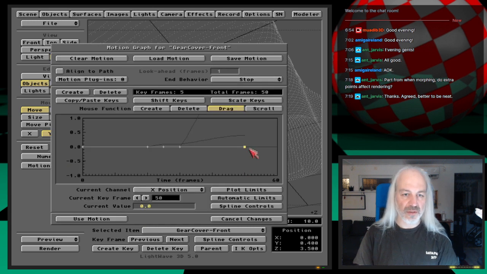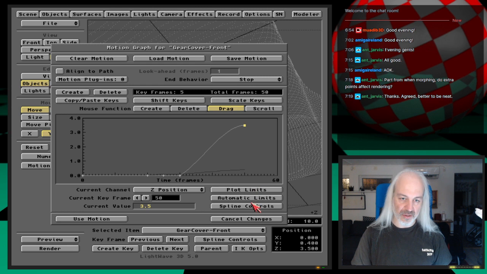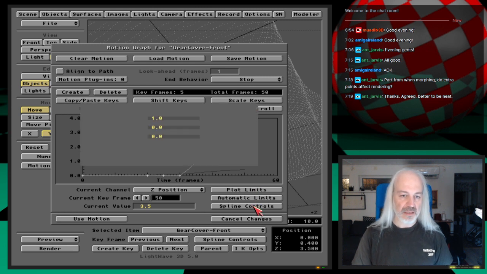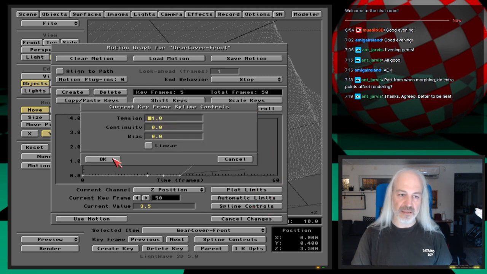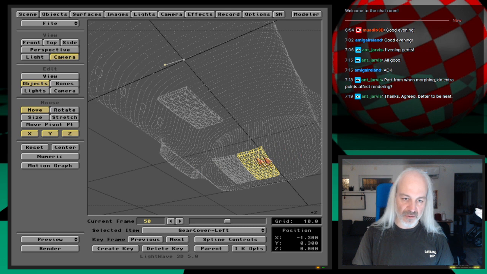We might want to go back and see how we did that. Okay, so we did spline control tension 1. Let's see if this is going to help the other 2 panels. Now these panels are moving towards the x-axis.